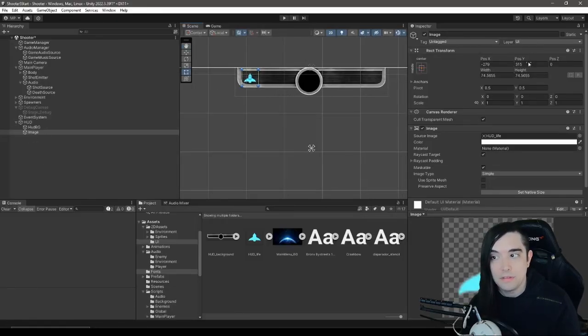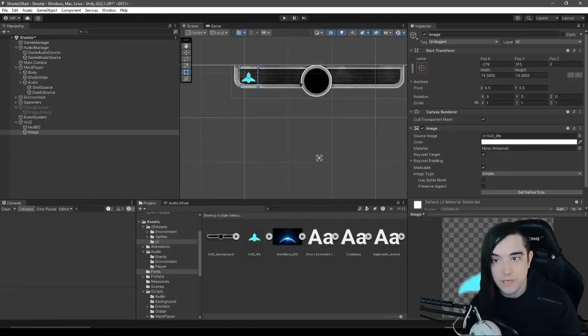So the other thing you might be thinking is, oh, well, we need to adjust the Z position of this to make sure that it always draws above the HUD background, but that's actually not true. With the canvas, how it works is it's all based on that parent-child relationship, and it's all based on the order things appear in this list, right? From top to bottom, so descending order.